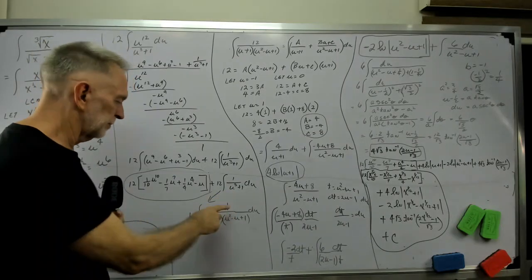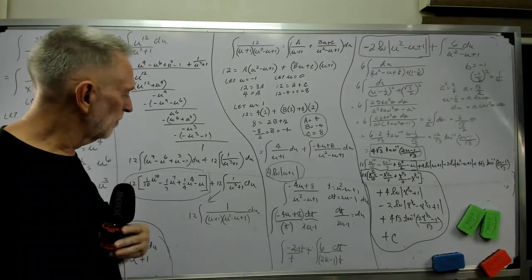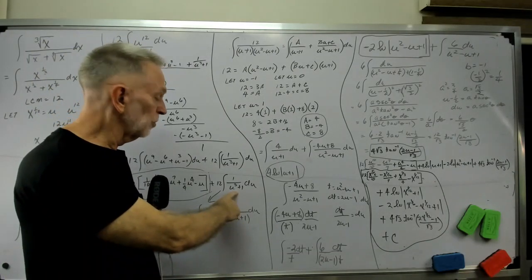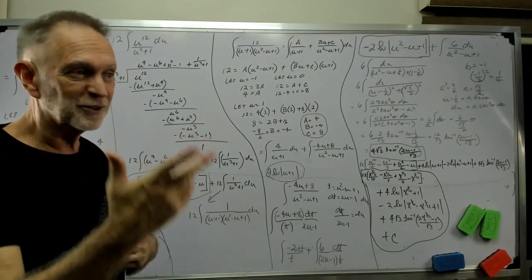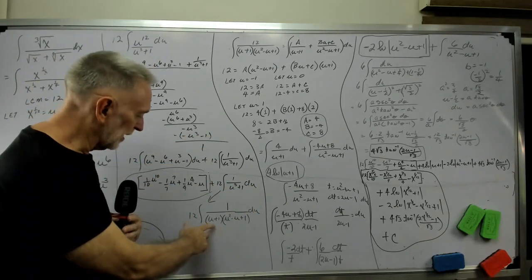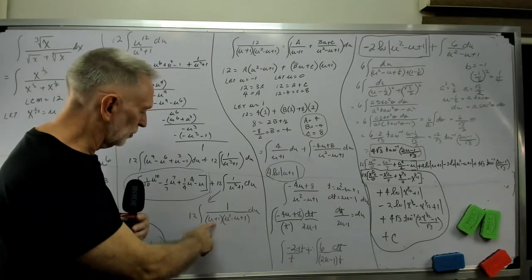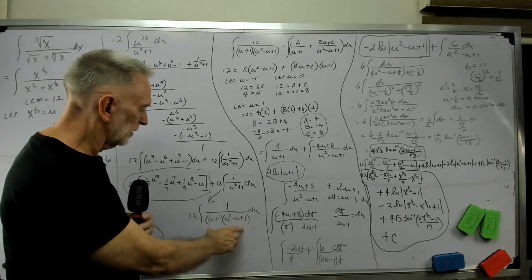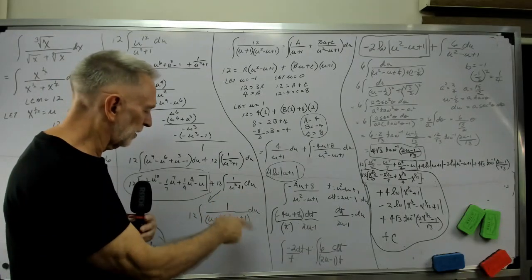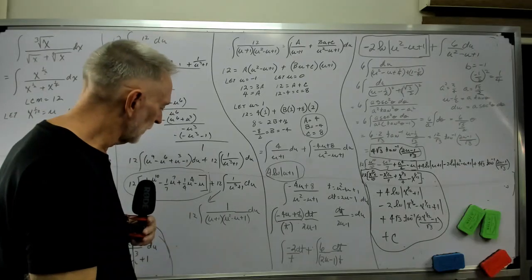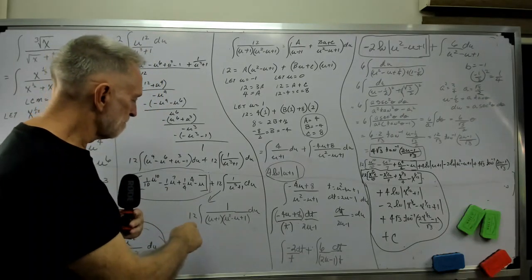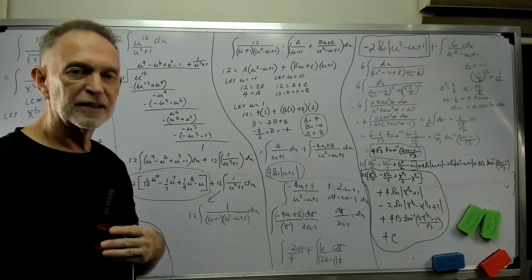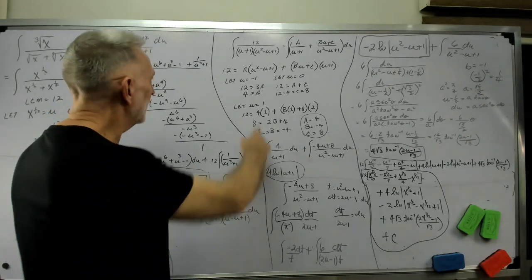Now you'll notice at this point in time that is the sum of two cubes. u cubed plus 1 cubed. Hey, 1 cubed is 1. So I can separate that out into u plus 1 times u squared minus u plus 1. That would give me u cubed plus 1 if I FOIL that out. Okay. Now that is a candidate for partial fractions. So let's take that guy and go up here.